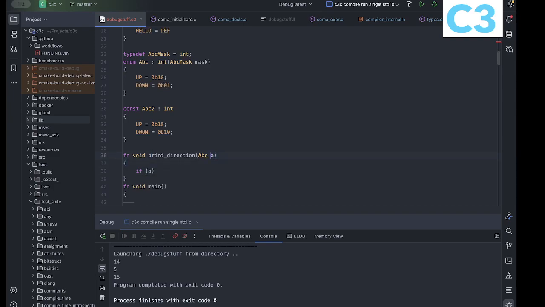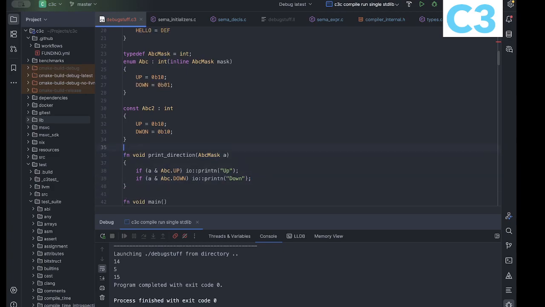So print direction, we have the ABC mask, right? And if A and ABC up mask, I have print up. If A and ABC down mask, we make that inline, right? So we can just do this. Down.